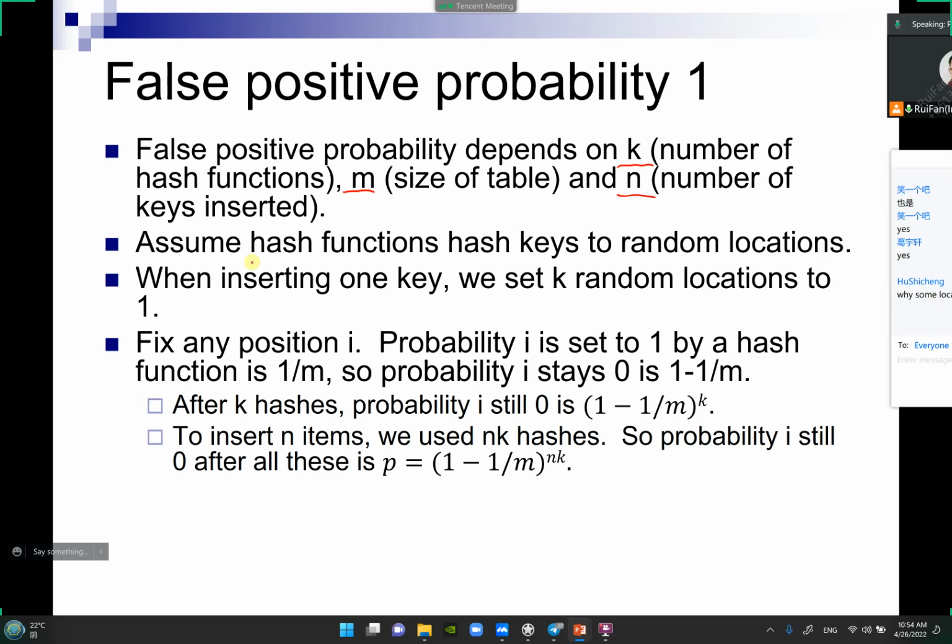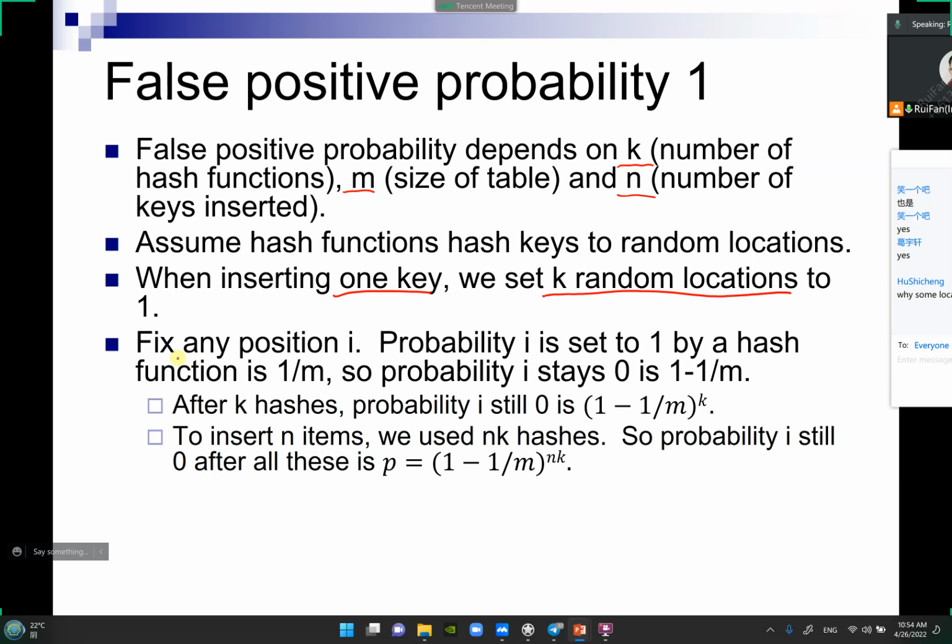All right, now we're going to assume that these hash functions basically behave randomly. The hash functions themselves are deterministic functions. We said last time with hashing that we always have to use deterministic hash functions. But we're going to assume that their behavior is kind of random, in the sense that if you give the hash function a key, it's going to map the key to basically a random location. In practice, there are hash functions which achieve this kind of behavior, so we'll just assume that this happens. That means that when you insert a key, because you have k different hash functions and each of them is random, you're basically setting k random locations to 1s.